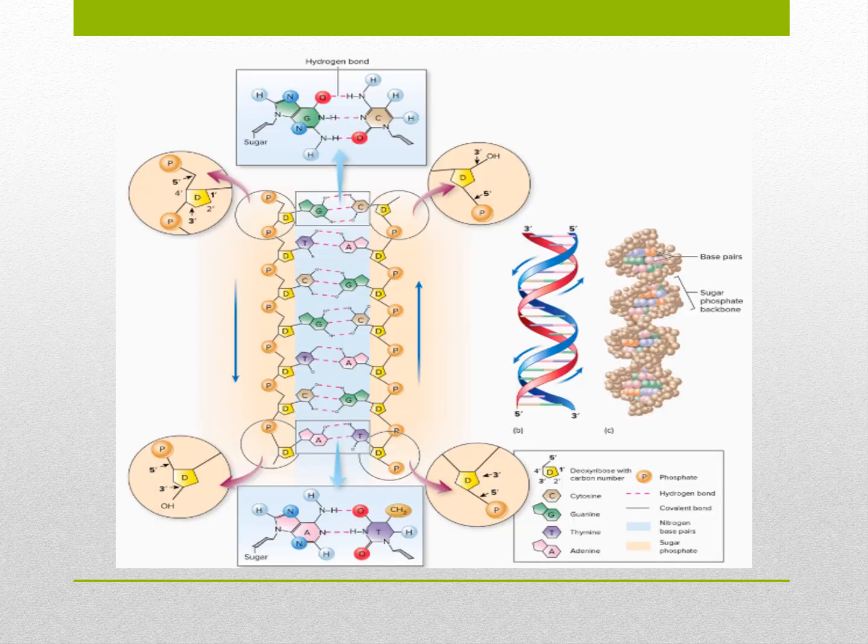All right, here we have that image of our ladder. So here and here are going to be those backbones, right? Our backbones being the sides of the ladder. And then that middle portion, which I'm going to indicate right there in the middle, is going to be our rungs. So we have our backbones on the side, which is alternating sugar phosphates, and the middle there is going to be the rungs.